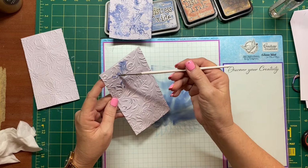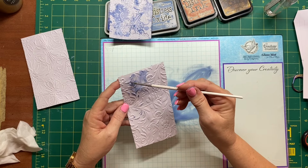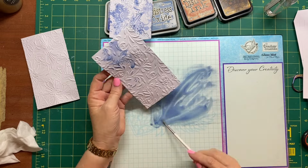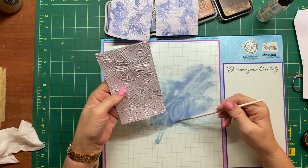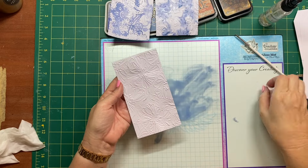I didn't want all the blue on the raised parts, so I brought my brush in and kept spritzing water. The paper actually did start getting really weak, so I had to dry in between. I'm doing the light blue on all of them, and then I'll start using the darker blue.